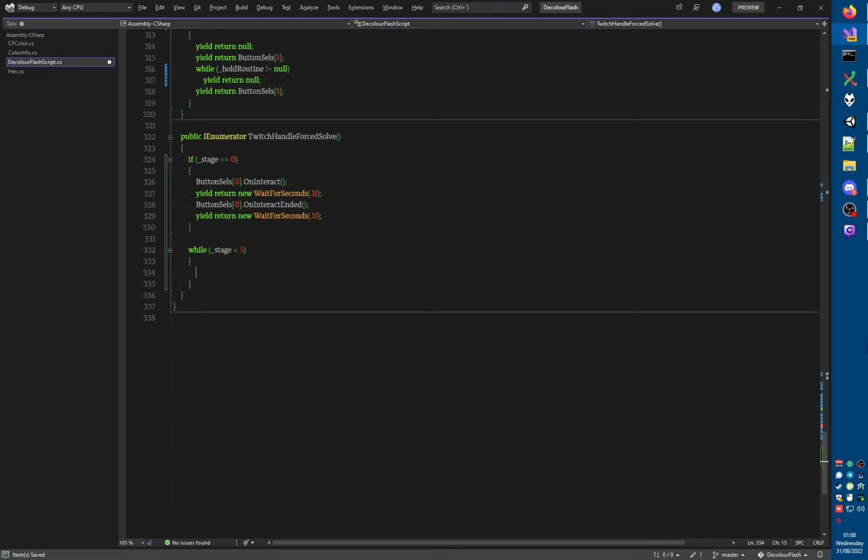Let's see. Use Dijkstra's algorithm, yeah? Yeah, the Dijkstra's, the breadth first search. You know, I keep calling it Dijkstra's algorithm, but it's actually a special case of Dijkstra's in which all of the moves that you can make have the same weight or the same cost or distance or whatever you want to call it. And in that special case, it's actually more commonly referred to as breadth first search. So I should really call it that. So what do we need? We need a queue of positions that we haven't looked at yet.